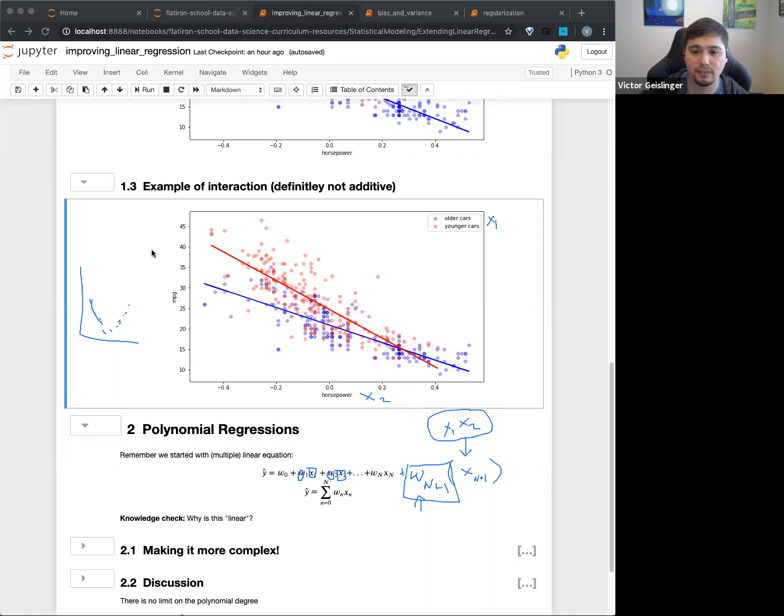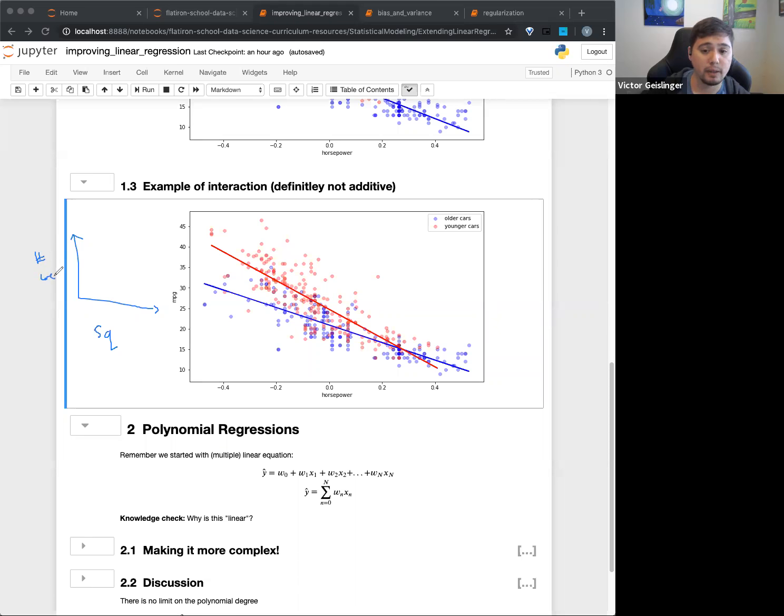But another way you can think of this is, I'm going to clear this out and draw a little bit on the side here. Imagine something like housing size, so square footage, and I'm going to put it on a plot against the number of bedrooms. The target is going to be sales price, but we're not plotting that right now.